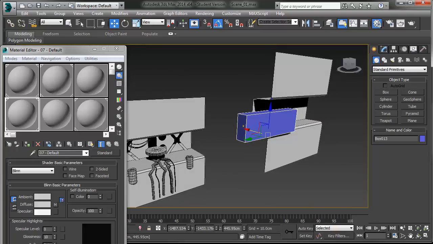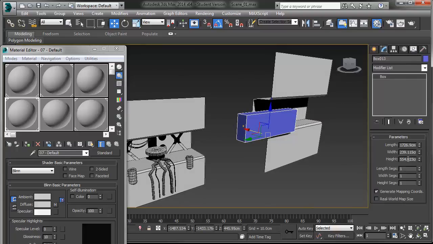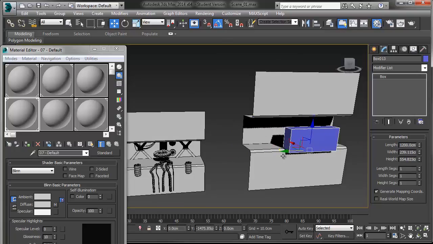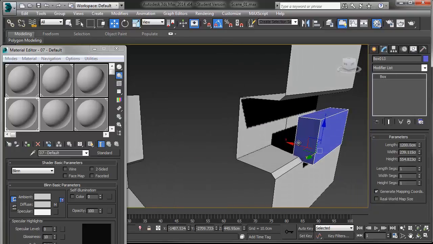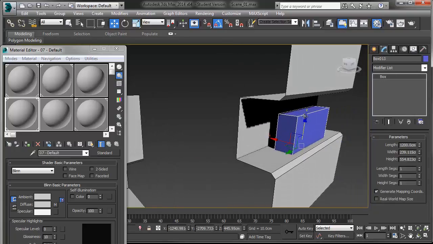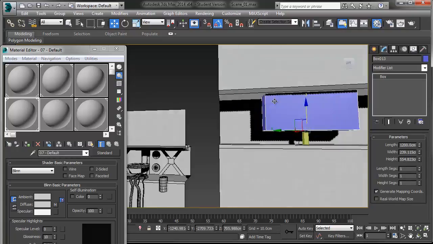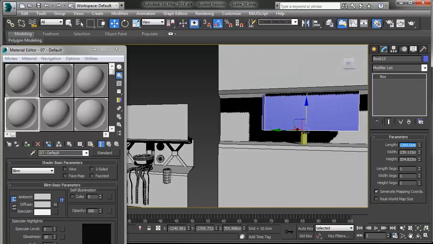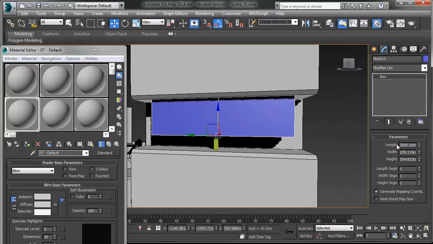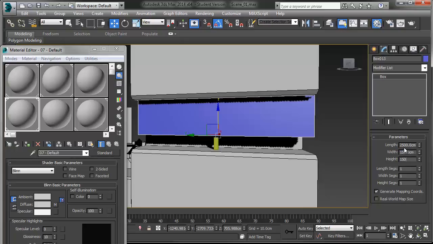Now it only hangs down a little bit, so this is way too big. Let's see how big this is here. Cool. And let's make this something like 150 by 150.